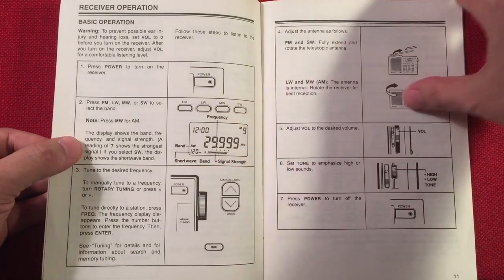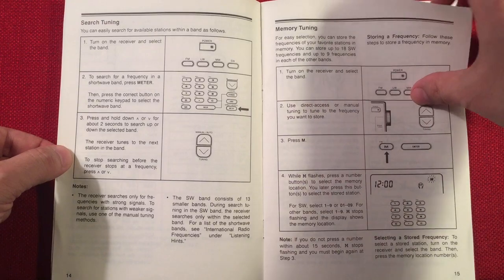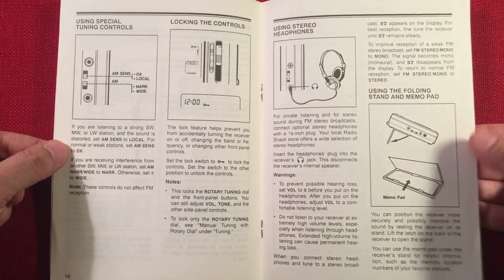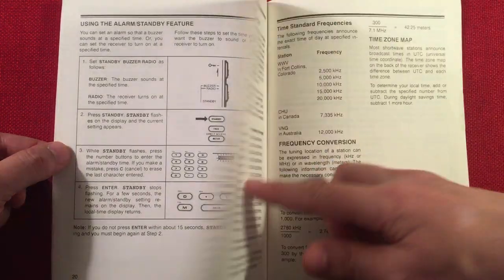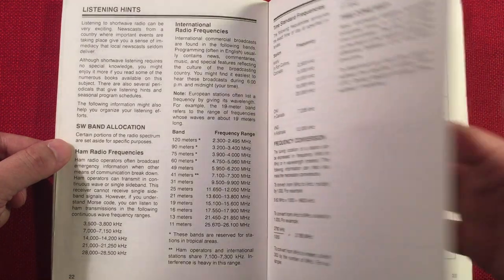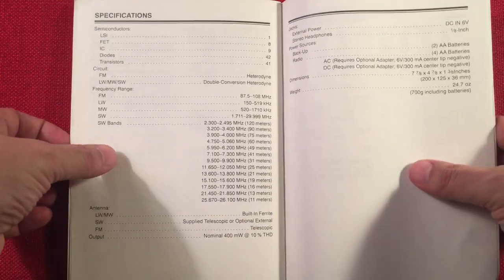So it shows you a little about the radio, and we'll talk about the features in a second. I saved it for posterity. I'm sure you could download this manual online somewhere, but here it is in my video, page to page. You can always pause and read this, which is really nice. I'm showing you clock radio operation. Again, this radio is very easy to operate, very easy to figure out. Very happy with using this radio too, and its size. When you see the size, it's actually a perfect size for a shortwave radio. I love it. Maintenance. Here we go, specifications.